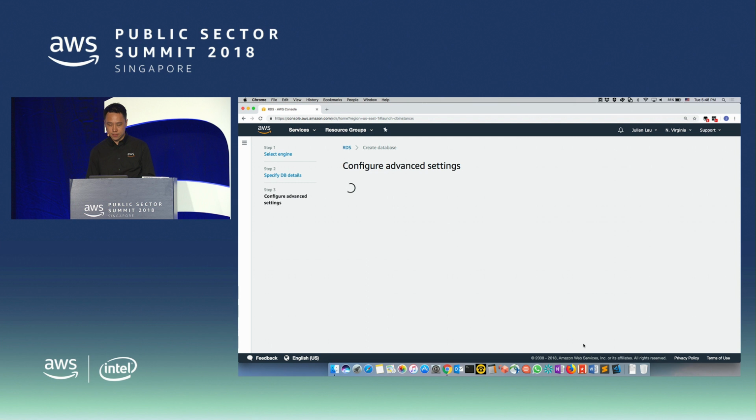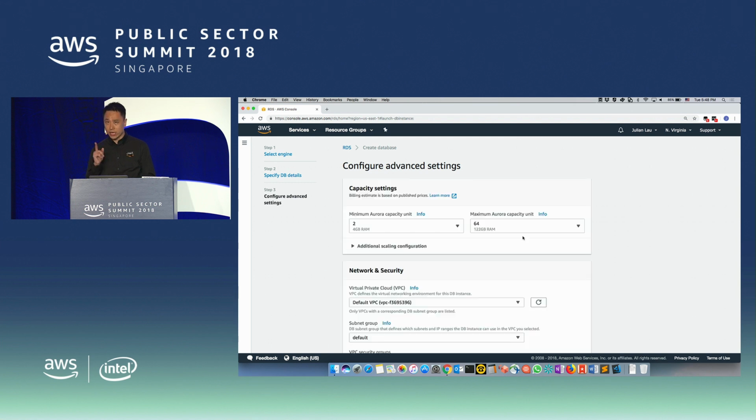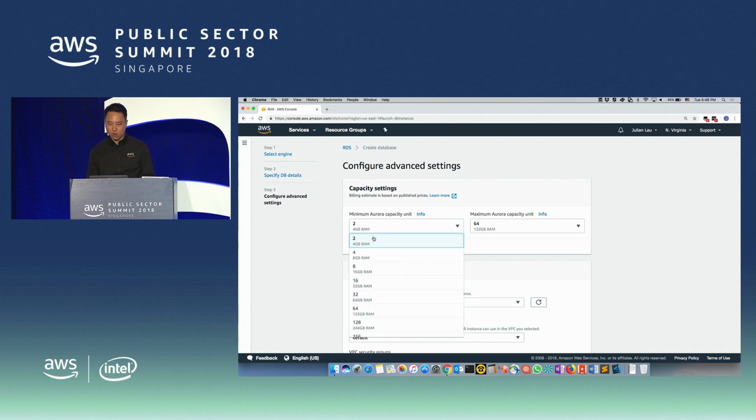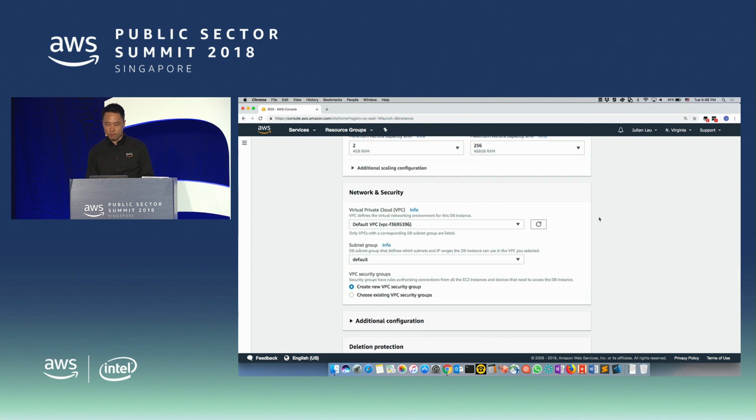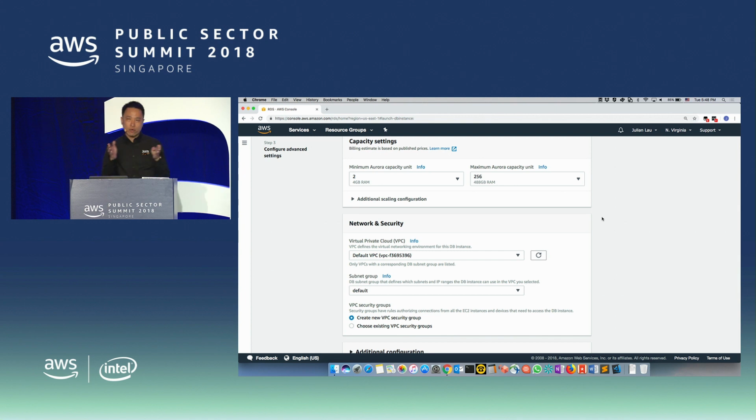Then I click Next. Now, here is the most important configuration. You can see that we have a new option here called capacity settings, so that you are able to specify the minimum Aurora capacity unit. For example, from 2, which is 4 GB of memory, till 256 GB of memory. And we are able to scale the CPU on demand also.